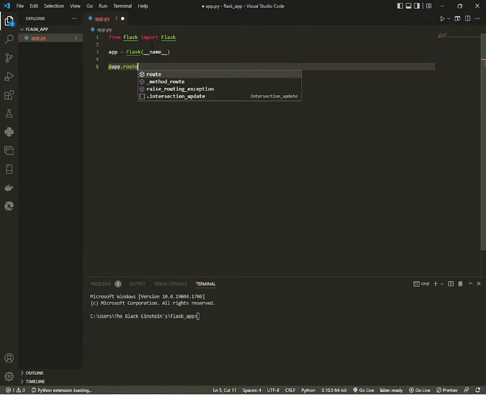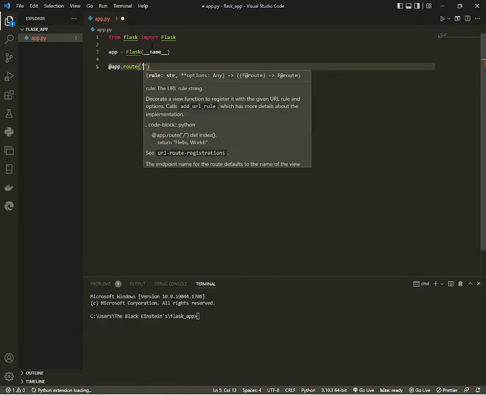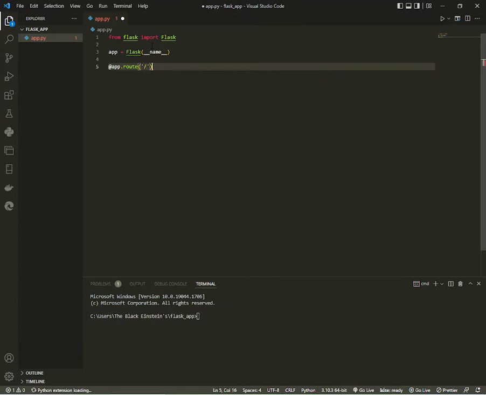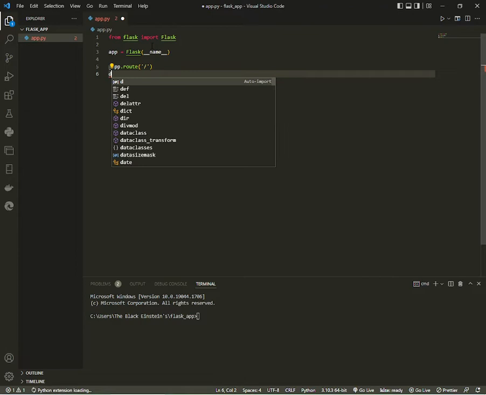Now it's going to route us to this URL. That's a slash, it means the home, right? So in that decorator, I want to bind that URL, which is the home URL or the index URL, to a certain function. So I have to create a function that has to be bound to the URL.